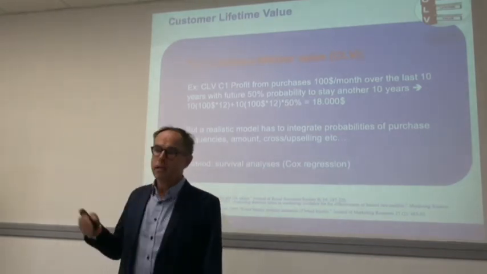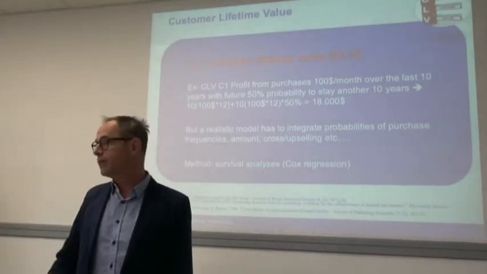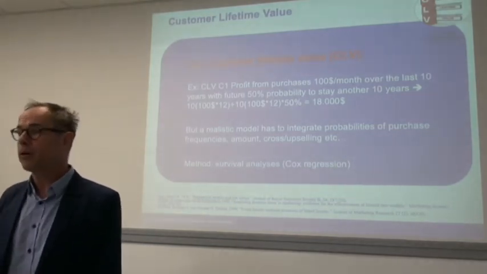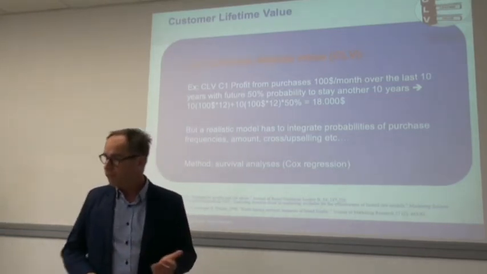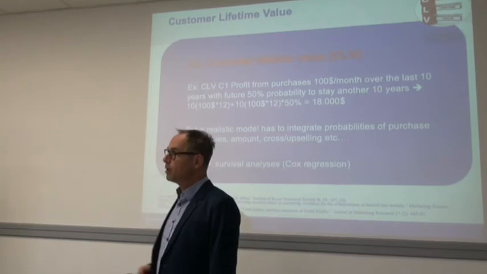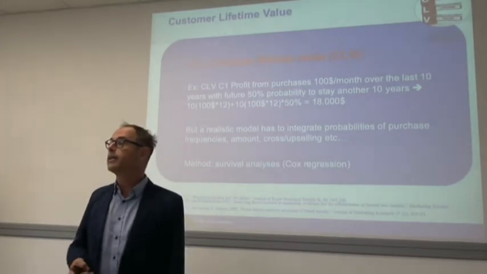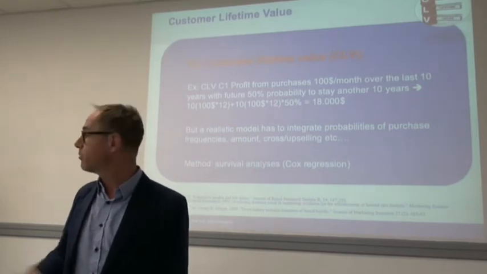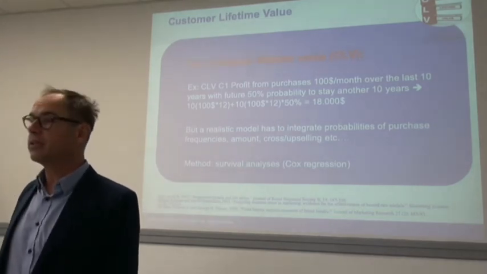On the other hand, if I did the same analysis for seniors, there would probably be decreasing expenditures, decreasing frequencies, and decreasing lifetime. And so you also have to integrate into this modeling explanatory variables which are more related to customer life cycles, such as socio-demographic ones. One method is survival analysis or Cox regression, where you can calculate based on explanatory variables, like for a regression model. You can integrate explanatory behavioral variables, frequencies, amounts, and recencies. So you can even use the RFM rule. And you can integrate also variables such as life cycles, socio-demographic data, and so on.